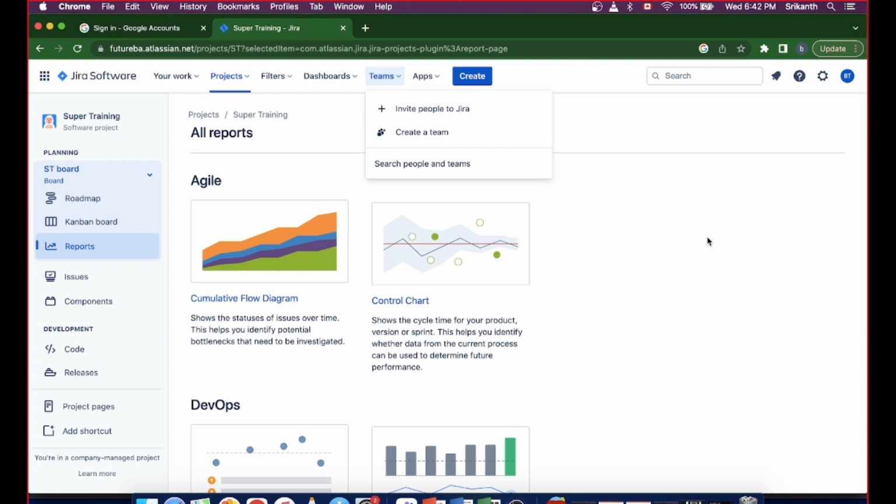Okay, one more question. You told me the BA person will create the subtask or the story in Jira, and that other persons, like the development team or the QA team, will also have access. Is there any chance that once I create the story and save it, another person can edit it, or only I can edit it?